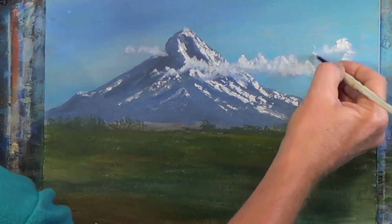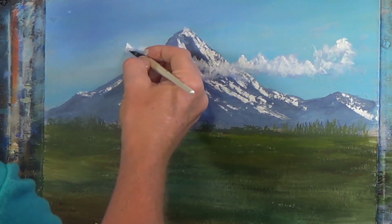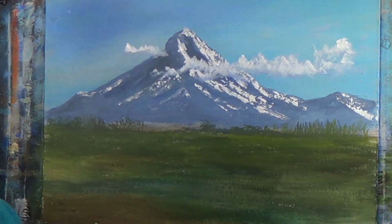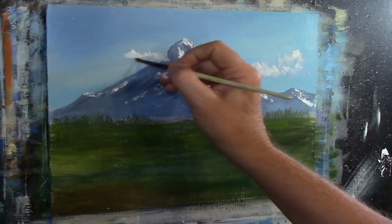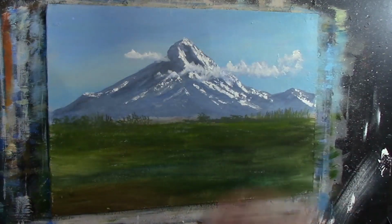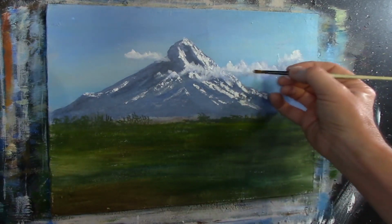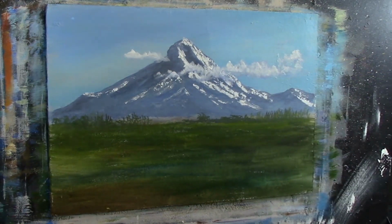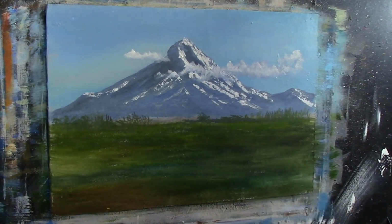There we go. And again back into the blending brush just to blend that in. There we are. So we've got some clouds drifting across there. It's looking quite nice. The distant trees. I'm really impressed with that. I'm happy.